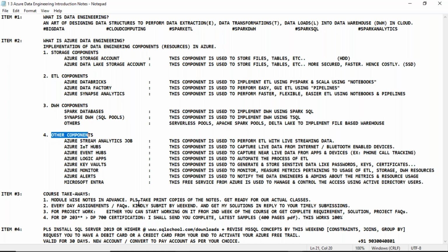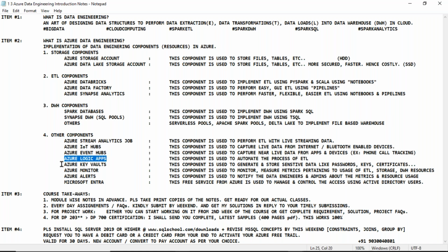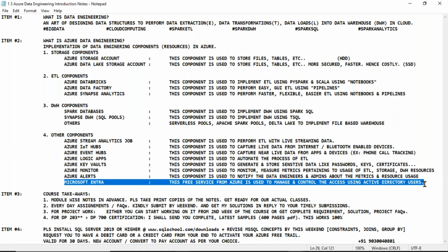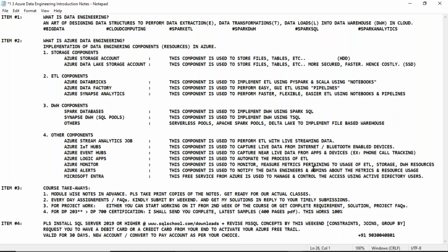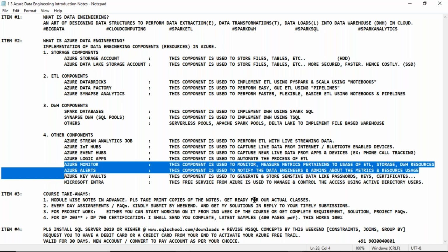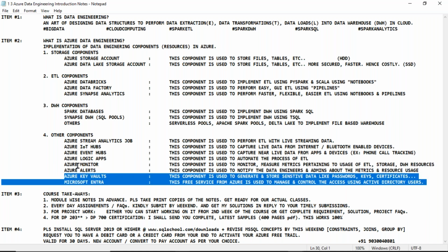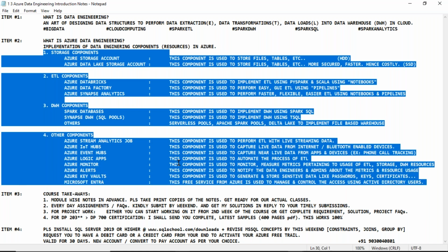and helping objects for live streaming activities, for automations, security, key vaults, and Microsoft Entra would be for security. I'll just change the order for our easy reference and quick observations. Monitoring and alert activities, security activities. Logic app is for automations. So we need to have examples for these ingredients.